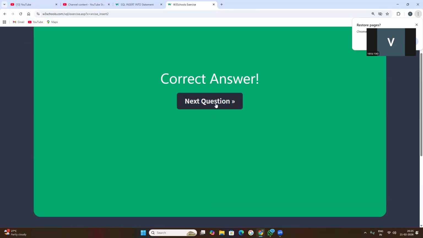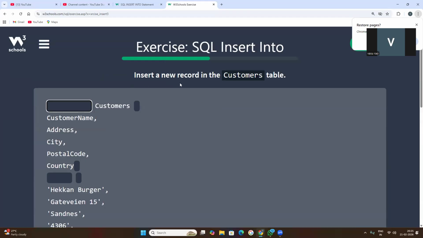Next question. Insert a new record in the customers table. So here we need to write insert into customers, which is a table.